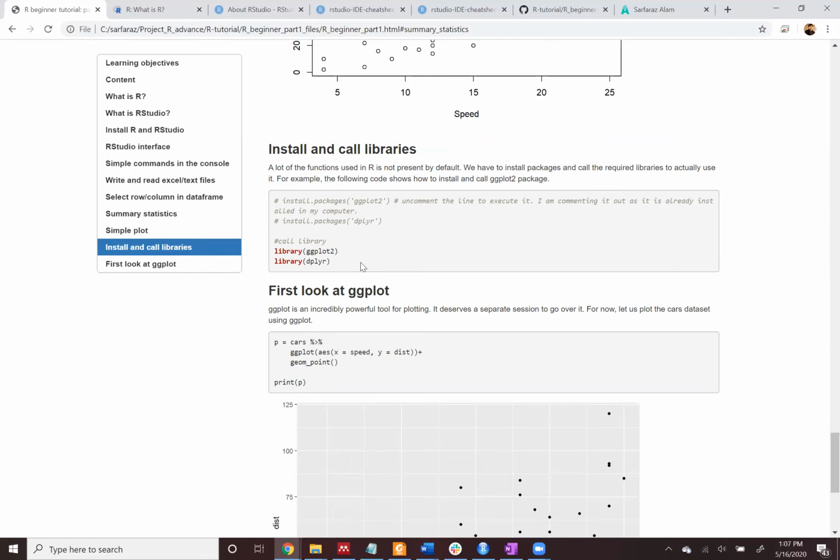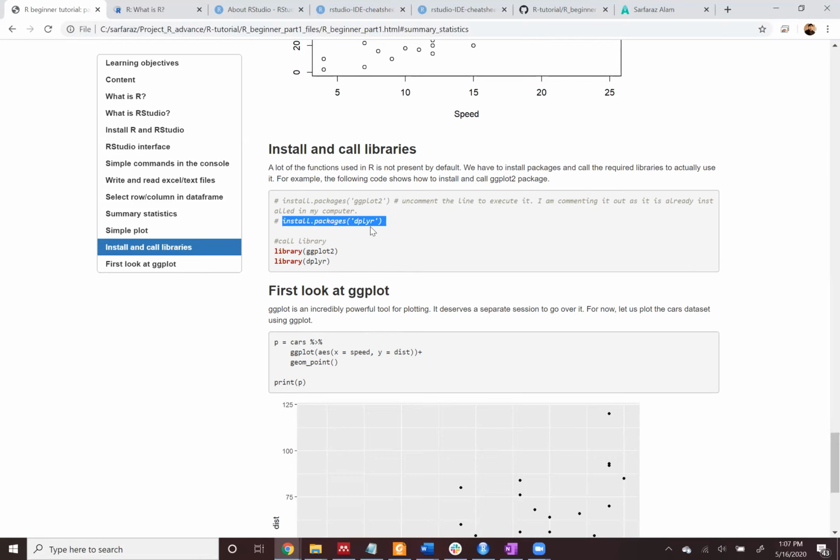For example, there's a library in a different place that is useful, but your R doesn't know that. So what you have to do is install that library in your computer. Then you have to call that library. For example, for the ggplot we will be using, we will need a library called ggplot2. Most people who just started R will not have ggplot, so you have to install it.